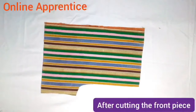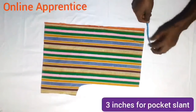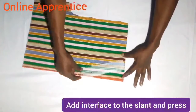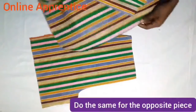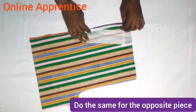After cutting out the front piece, we'll be working on the pocket. The pocket depth is 8 inches. You make an 8 inches mark and you notch 1/2 inch. Then you also make a 3 inches mark on the slant. And from that, you can create a slant line that you use an interface to cover. Then after covering, you bend and use your pressing iron to give it a press. Then after doing that, you can also do it for the opposite piece of the front piece.